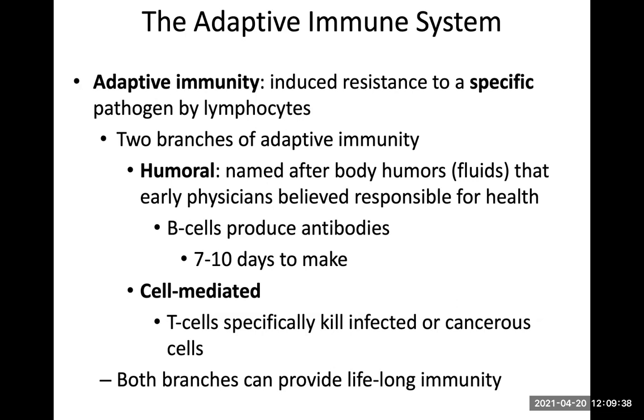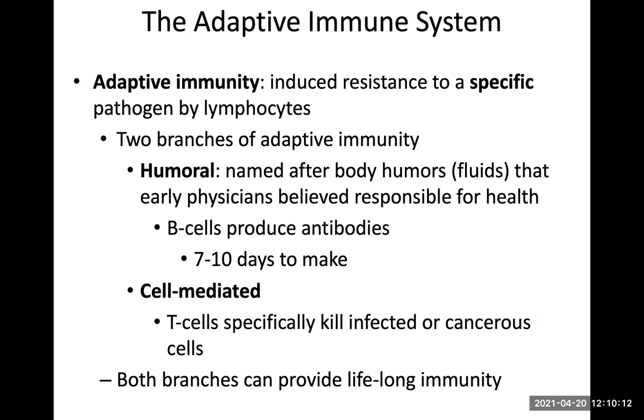And this process typically takes 7 to 10 days for the B cells to be able to really make those antibodies. And we'll see why that is in a little bit. Okay, so now keep in mind, we talk about the adaptive immune system, we talk about the two branches, but everything's always going to be interrelated. Everything's going to work together, right? Our body is one body with all the parts working together.